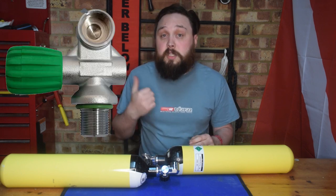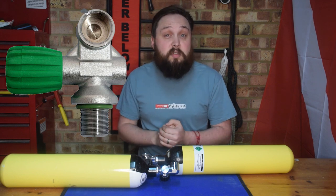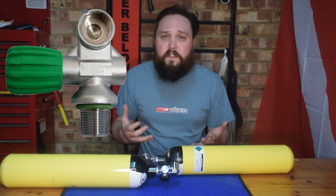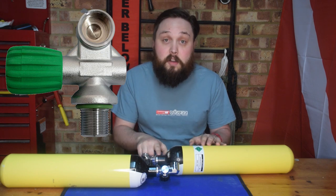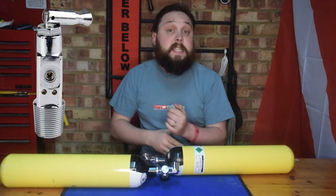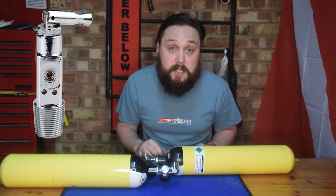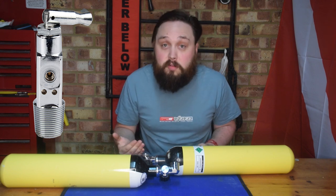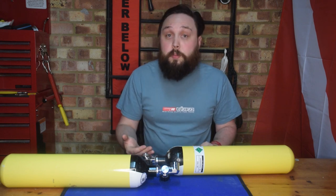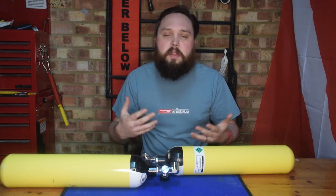The first specialist valve is an M26 DIN valve, made for nitrox in certain areas around the world. These have a slightly larger screw thread than a standard DIN, so you can only fit an oxygen-clean regulator or your DIN regulator won't fit nicely into it. Check around the neck of the valve and it'll probably have M26 stamped into it, meaning you have to use a special regulator. There are also oxygen valves made for tanks that hold pure oxygen, requiring a very special fitting. Finally, specialist valves like Y, K and modular valves work much the same as the first and second valves but with two fittings or some other kind of configuration.